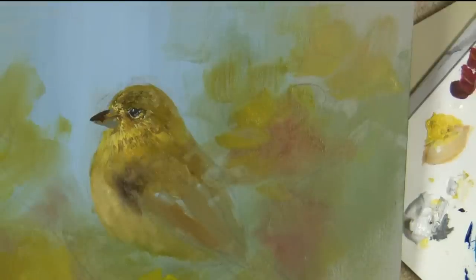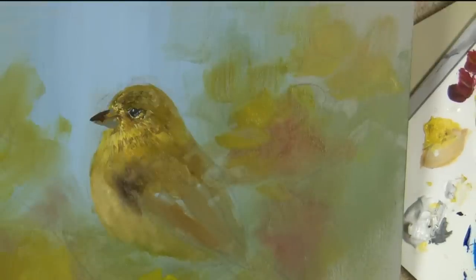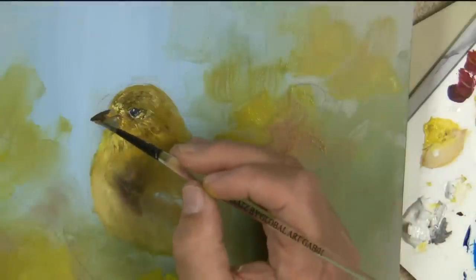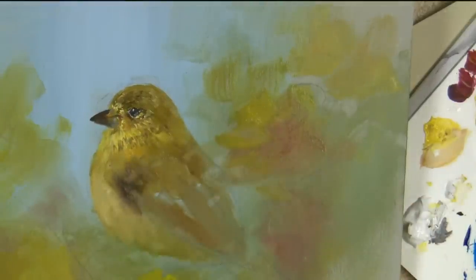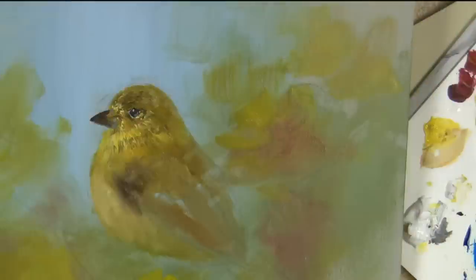And you can work any, you know, I jump around the bird quite a bit. And what that does is it keeps me constantly moving. If you notice, when I paint, I constantly move, because I have to do that, because I will play in it. I know that about me. I will play in it. So I move. And I don't just paint one area until it's done. I'll work around and around and around the area. So I'll jump to the beak, I'll jump to the wing, and I'll go back and forth and around. That keeps me from just playing in one area and making one color. If you play too much, you become one color, and you don't want that, okay?